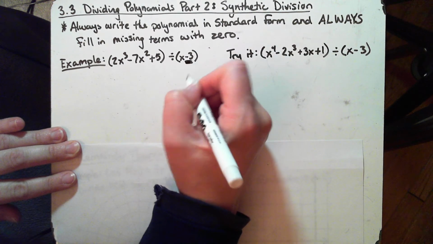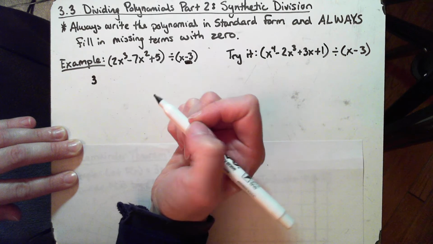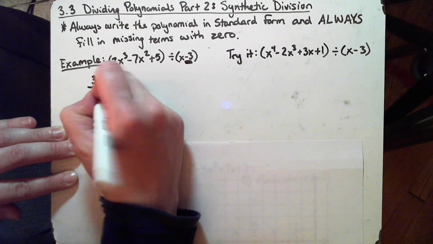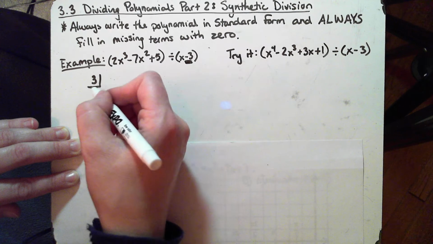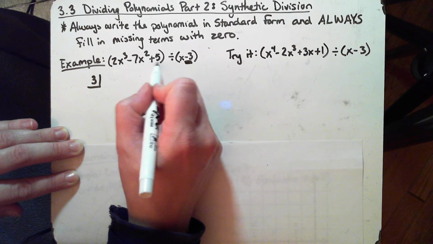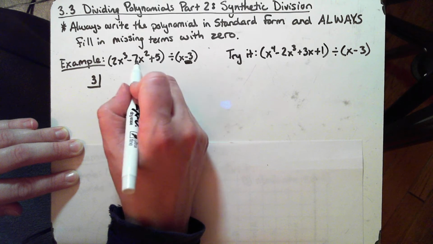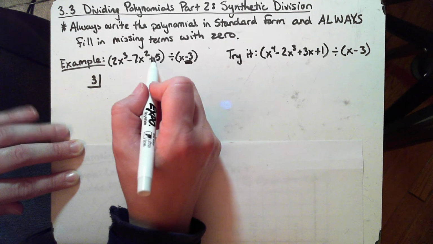This number right here, I'm going to pull it out of there and change the sign. So it's positive 3, and I'm going to write it in a box over here. Now, the notation as far as boxes and lines does change based on the person. I like to put that number in a box. Then I'm going to write the leading coefficients, all of these coefficients. Okay, and again, if they missed a power, I'm going to put a 0 in there.